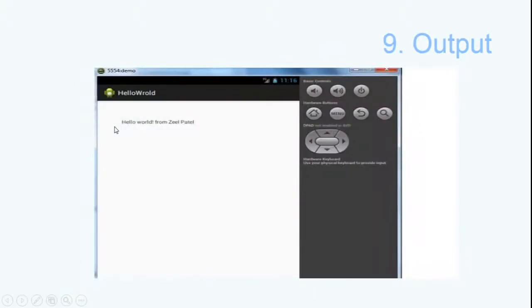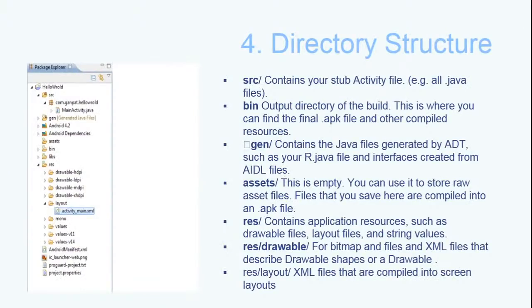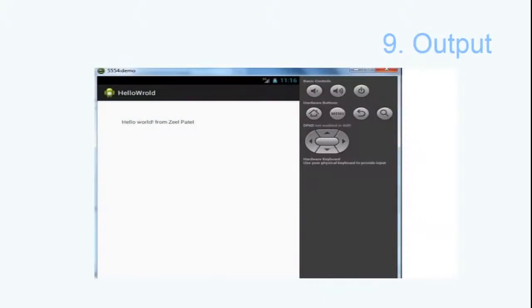Then see here, this is my virtual machine. The virtual machine is nothing but, as I already told you, I have an SDK tool. In the SDK tool only I will install my application. So I am creating one application like this, Hello World. Using this Hello World I will run it, and this is my output. We get the output using the virtual machine.